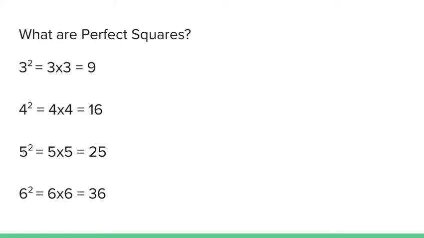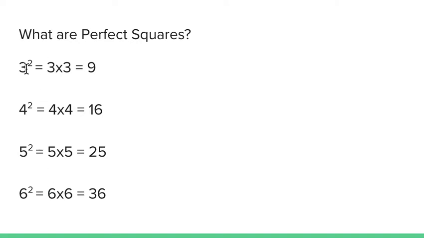All right, what are perfect squares? Let's start there. Here you see we have some equations, and I'll explain what they mean more in a second if they're a little bit confusing. But let's start off here. I can tell you right now 9 is a perfect square, 16 is a perfect square, 25 is a perfect square, and 36 is what we call a perfect square. And I will explain what that means more in a second.